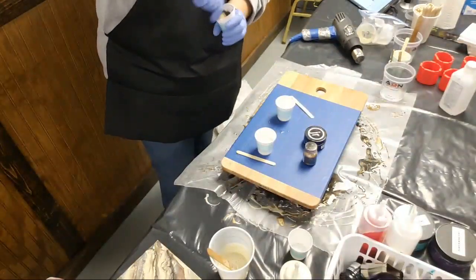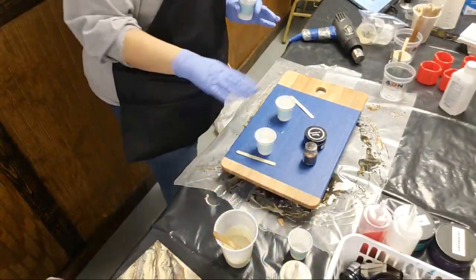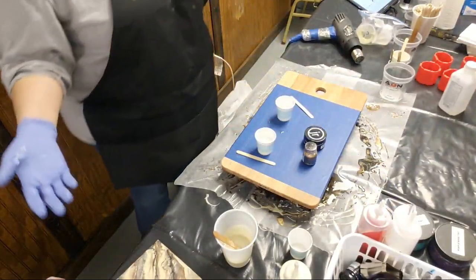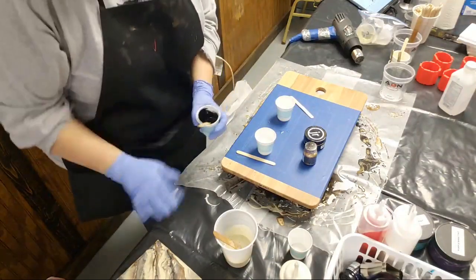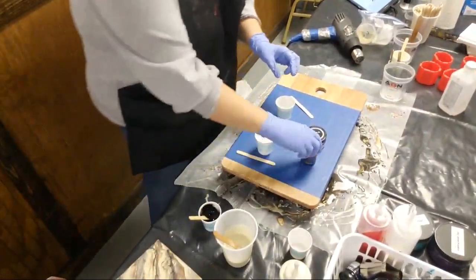I'm sorry, what did you put in there? In here, I used a base tint from Stone Coat Countertops. They use them when they do repurposed countertops. I like to use it in my art, so I'm going to try to make this similar to this. Oh, I love that. Thank you.